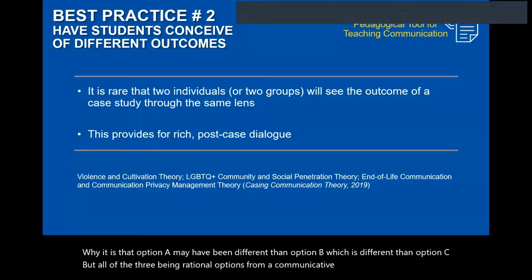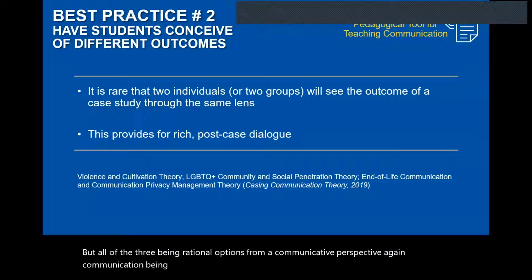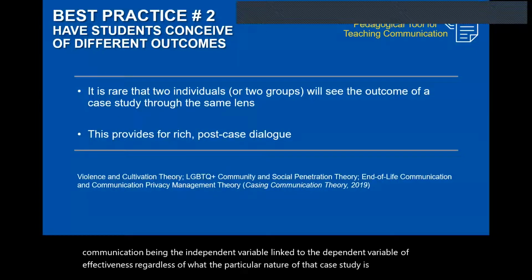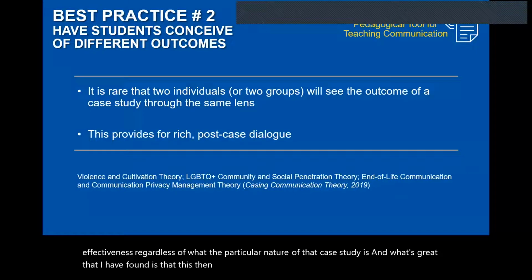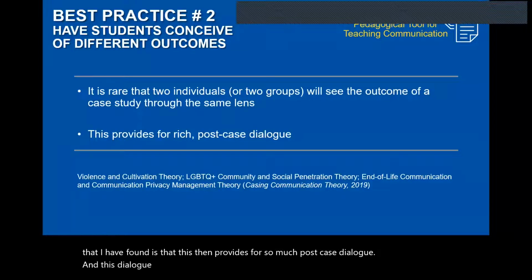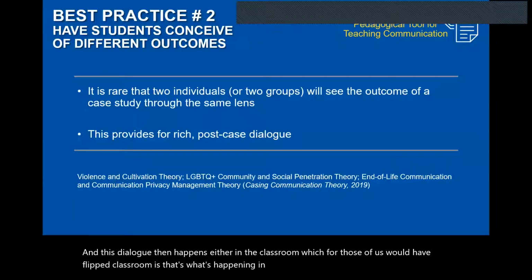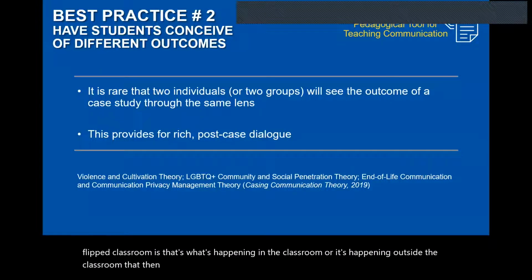Again, communication is the independent variable linked to the dependent variable of effectiveness, regardless of the particular nature of that case study. And what's great that I have found is that this then provides for so much post-case dialogue. This dialogue then happens either in the classroom, which, for those of us that know what a flipped classroom is, is what's happening in the classroom, or it's happening outside the classroom, which then provides the forum for the next class to engage in such discussion.